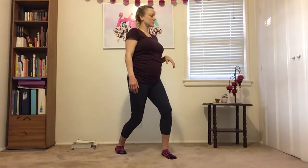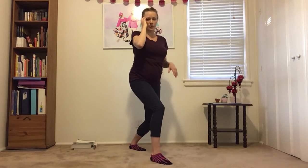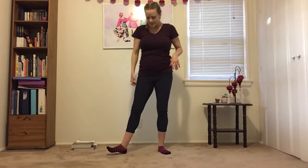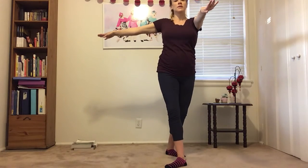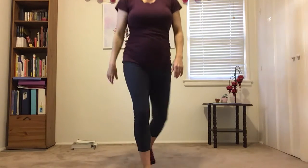I'm going to stretch out my calves for a second. So here's our combo for our petit allegro. We're going to do 8 sautés in second, 8 sautés in fourth, 8 sautés in second, 8 sautés in fourth. Really working through the feet.